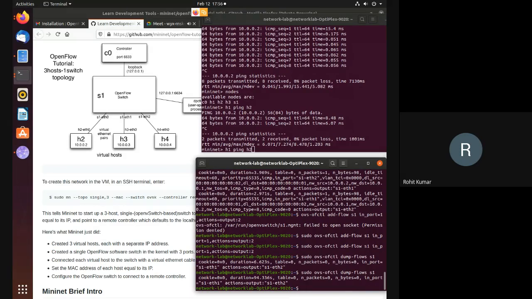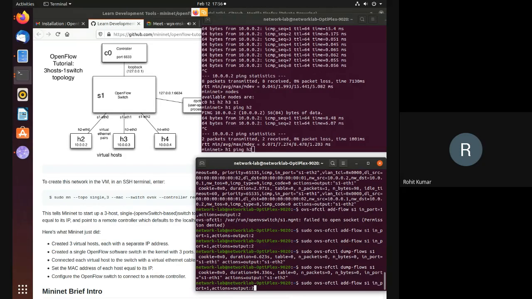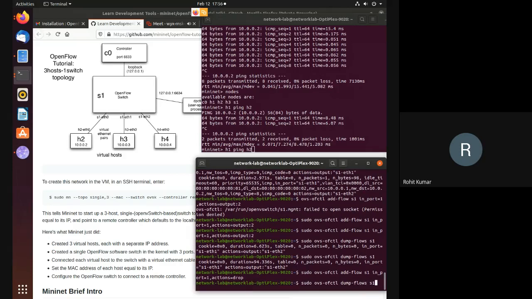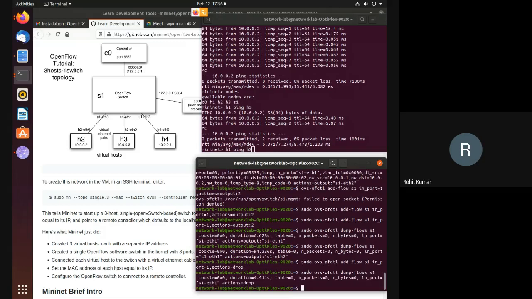So I will run this command and I will add the flow where the action is drop the packet. Now I am going to dump the flow rules at S1. Here you can see the action is drop. Now the packet will come and will get dropped.